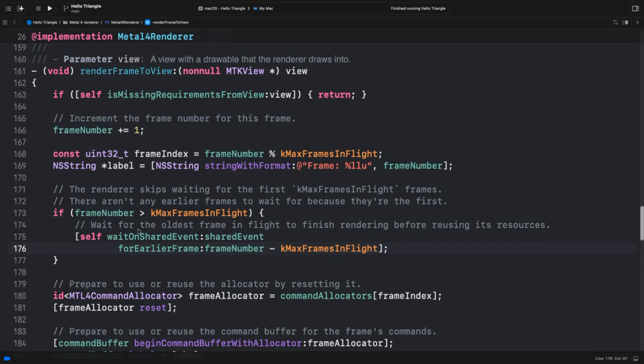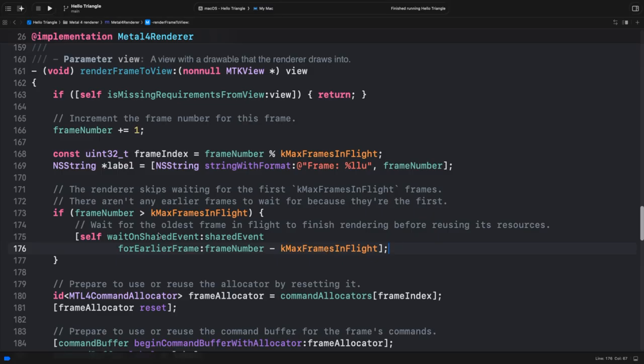So let's read out: wait for the oldest frame in flight to finish rendering before reusing its resources. Self, wait on shared event, for earlier frame number minus kMaxFramesInFlight. So basically, for earlier frame 123.